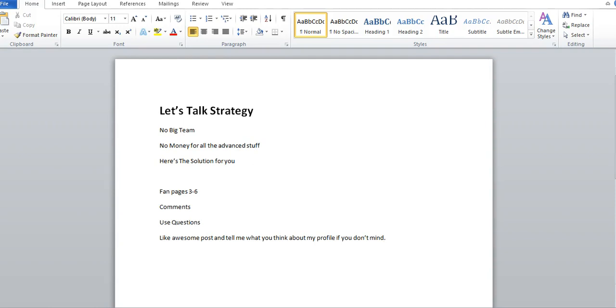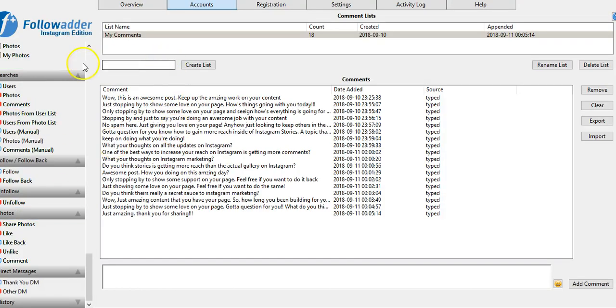Now, what does this do? It engages on their profile, and plus if they like your profile and they see your profile and they engage back and they end up following you, you got a new follower. So on mine, on the software, it does about 400 comments a day, but I don't think it even does that many. Actually, I think it only does 200 because the way I have it set up is like 4 or 6 minutes or something.